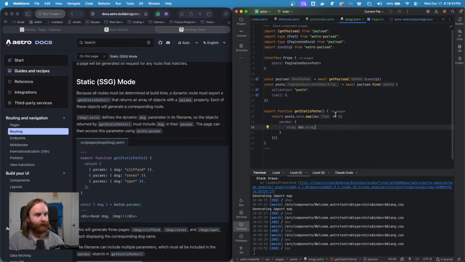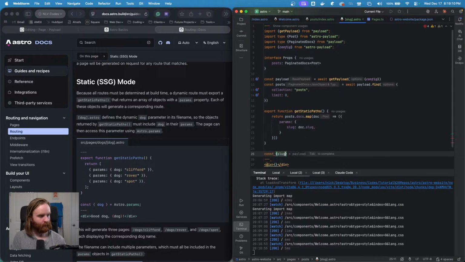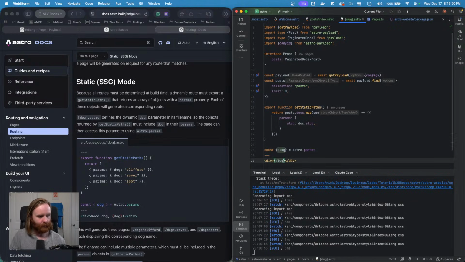All right, so all of that should be good, but then to make sure that this actually works, we'll do div, and we'll do, no, I don't need to do all that. Const slug equals Astro params. I think I did this incorrectly, but we'll take a look.